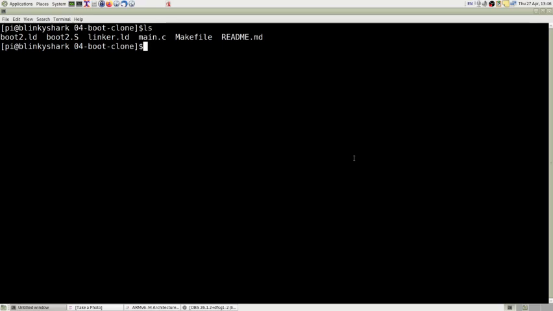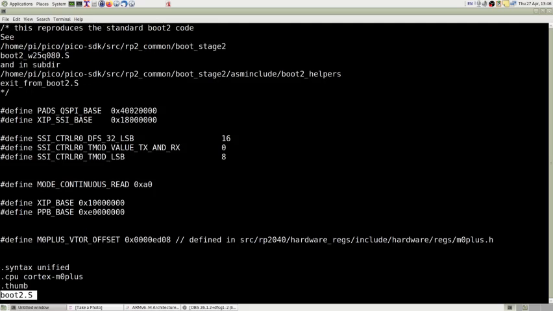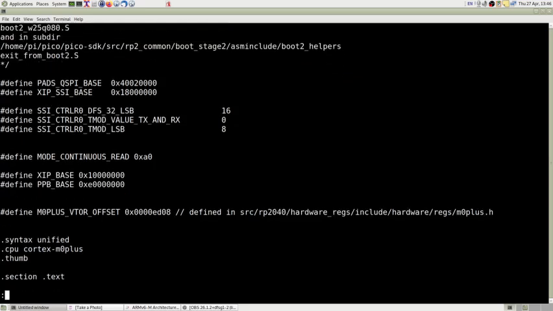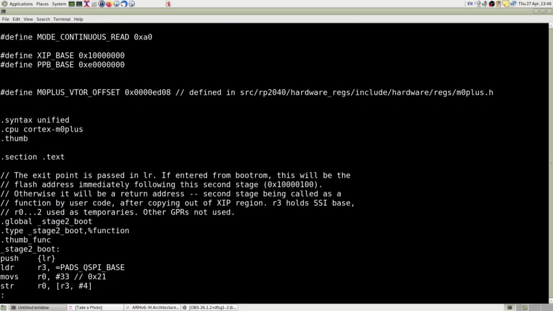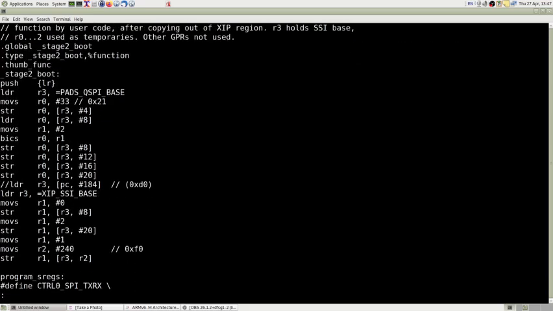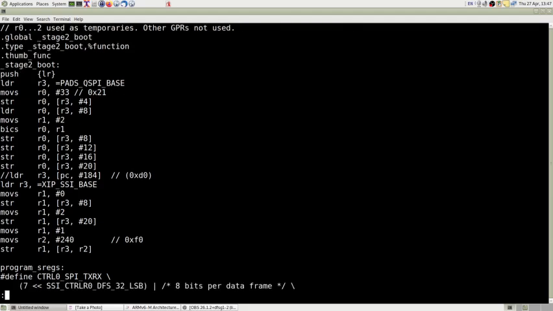I reconstituted the boot2 sector from the Raspberry Pi SDK. So let me just have a look at that. I pulled it out into just one bit of code. Let's have a look. I would rather have written it in C, but I'm going to stick with what the Raspberry Pi Foundation came up with because I don't know what half of this stuff does. Pull up the power, I don't know.